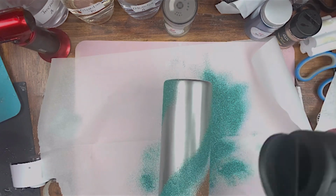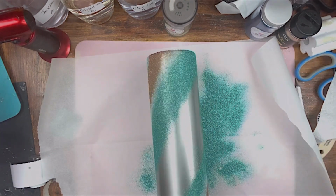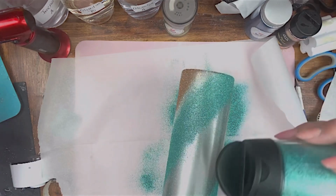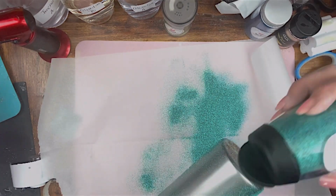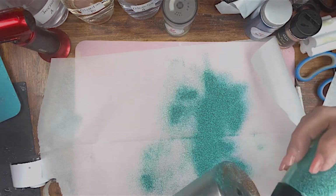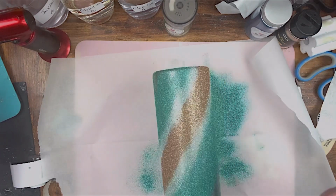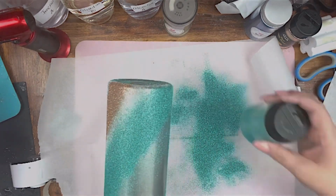So you can see I'm bringing up my shaker higher because I want it to fall more into the middle, but not so concentrated. And this is where the blending of the blue and the teal is going to blend together very, very well. And again, hitting the bottom and then making sure I got exactly where I want it to be.